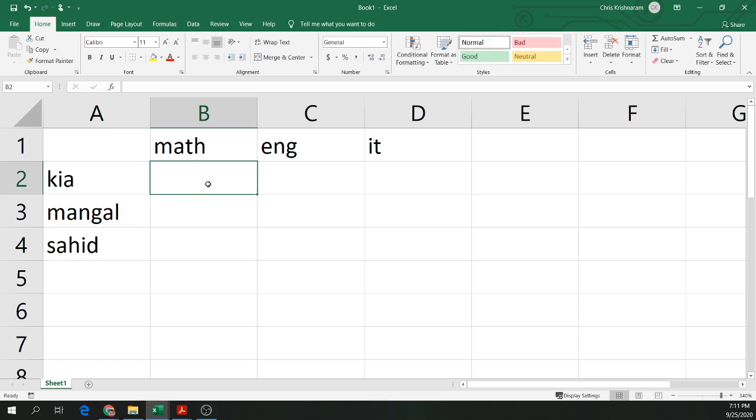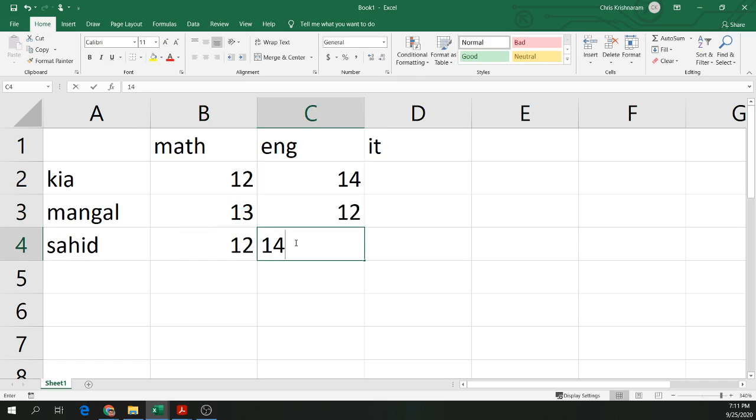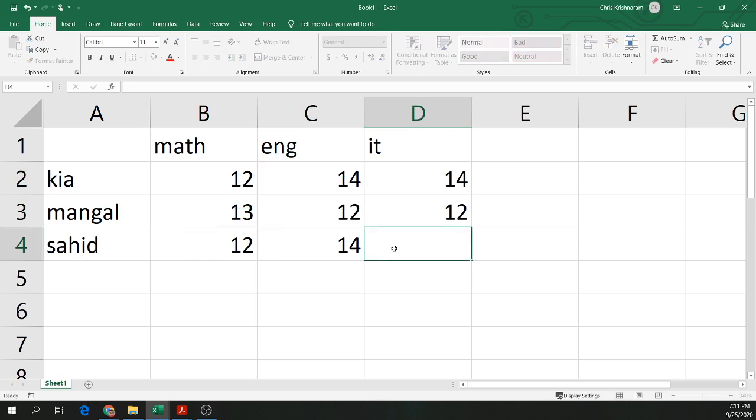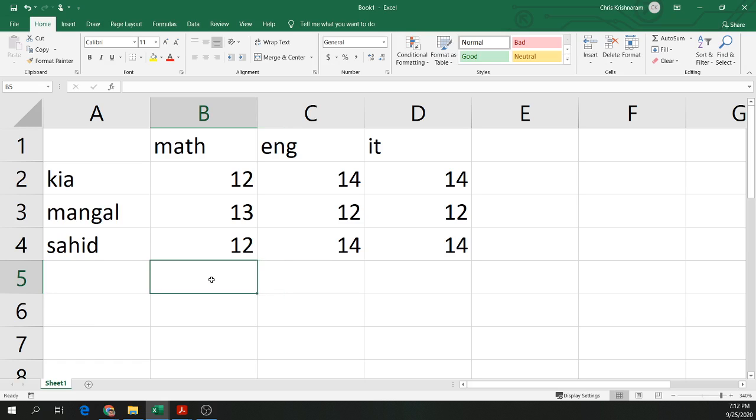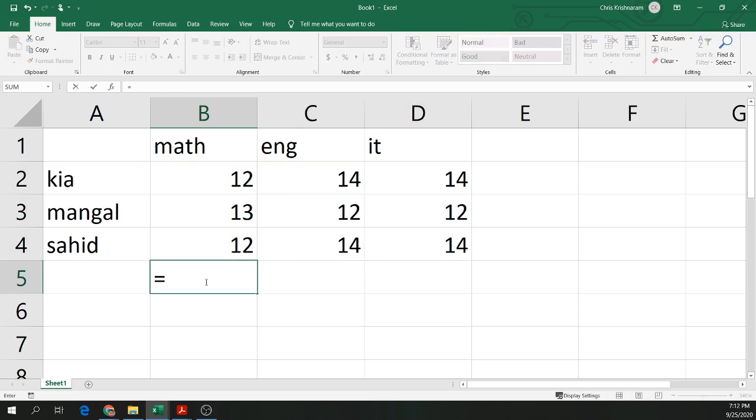Now Kia got 12, 13, 12, 14, 12. So say at the bottom here now, say we want to total up these results here, all of them. If I create my formula here of B2 plus B3 plus B4, I get my results.